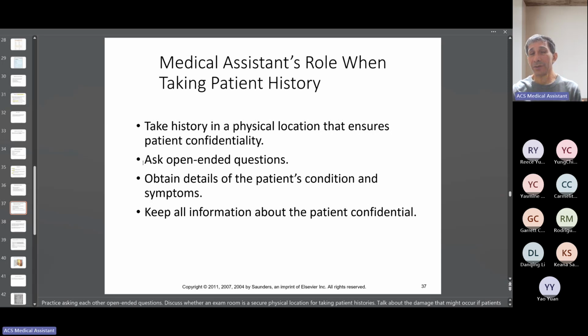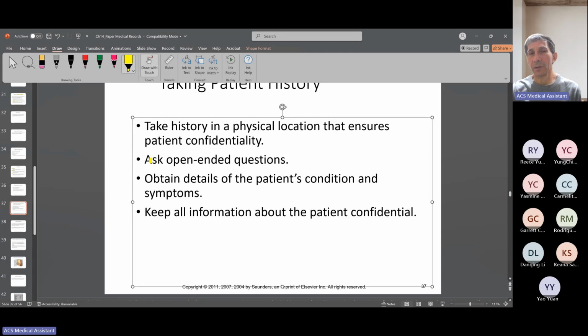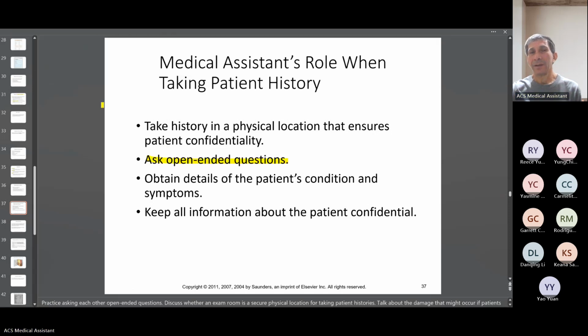If you ask questions, you have to ask open-ended questions. Now, again, what is an open-ended question? Something that leads to more information, more details about the reasons or whatever I'm asking the patient.